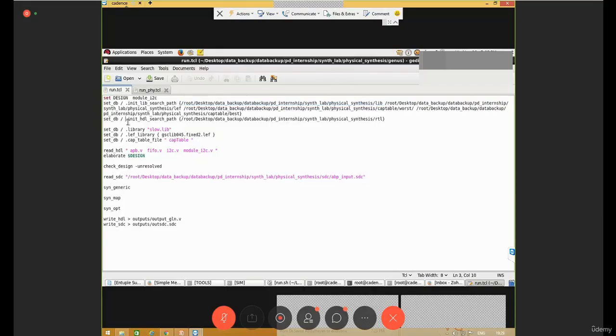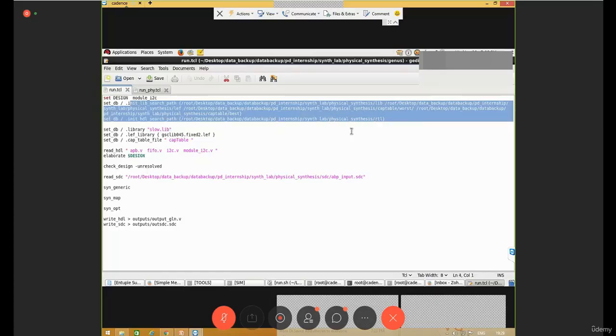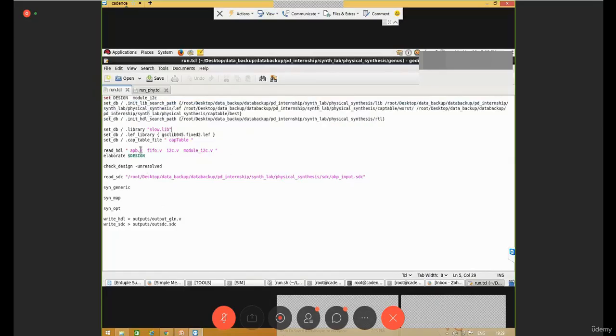In the same way, to set the path of the RTL file, the command is this: set_db init_hdl_search_path. With these two commands, you have given the path of those particular files, but the tool has to know, going to those paths, which file it has to select. So in this particular library path, it has to select slow.lib. There is a file called slow.lib, and it has to select that. So using this attribute, we call the files in that particular path.